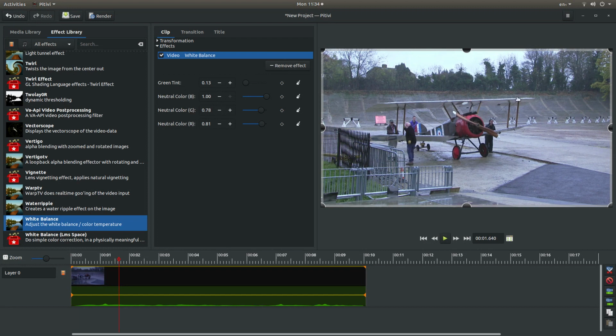And I don't think I can do much better than that with this particular one. Perhaps it's a little bit, maybe a bit more. Let's take this down. Oops, gone the wrong way. Yeah, that's probably about as good as I'm gonna get.